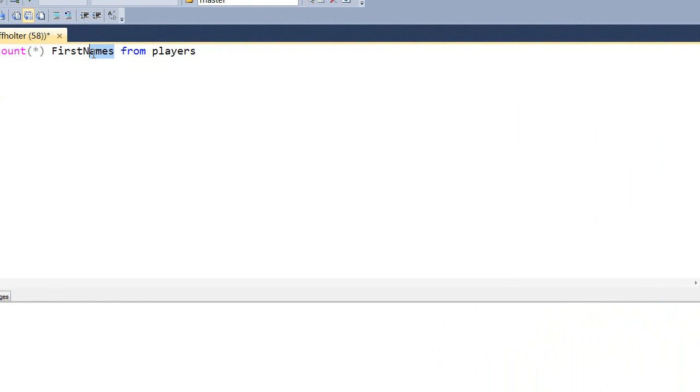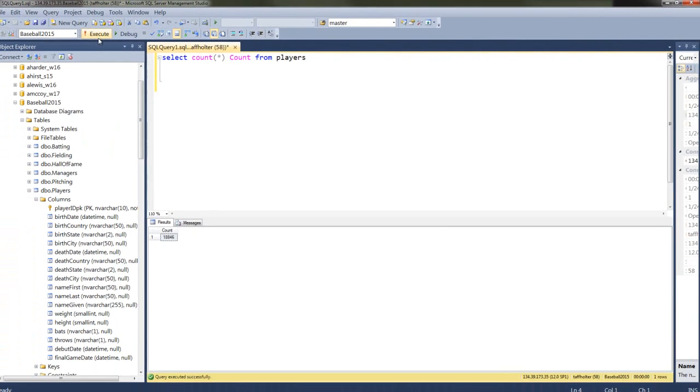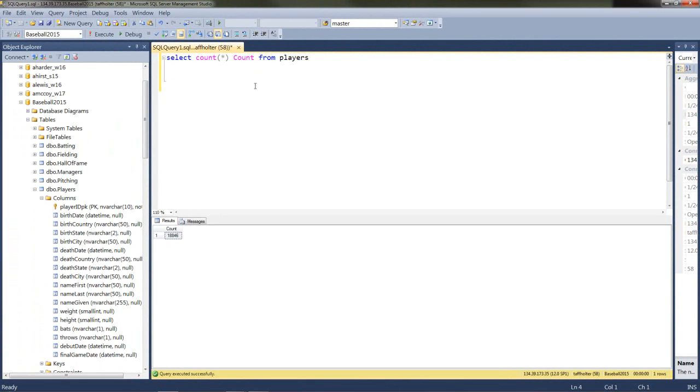And I'm going to give the column header the name count here. Now, count is a reserved word. See how it's red here? Before we determine it's not going to work, let's run it and see. It accepted it. So sometimes it depends on how it's being used. It will accept a reserved word as a column name. In this particular case, it did.